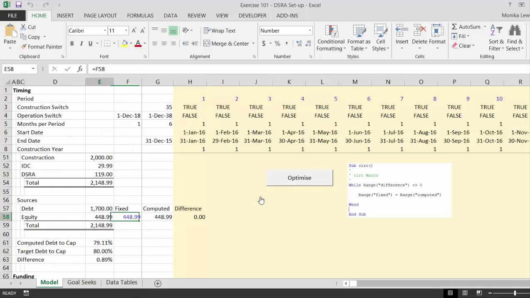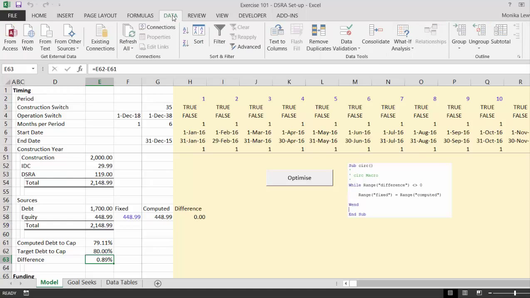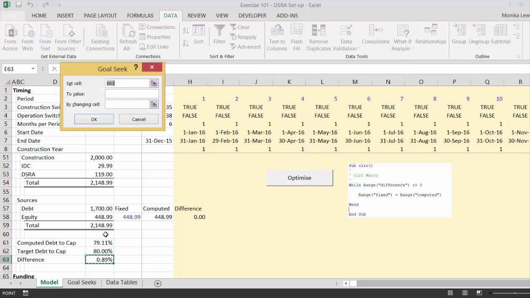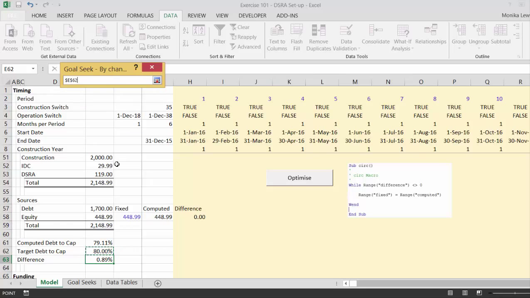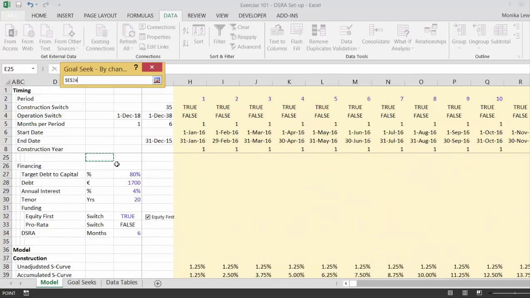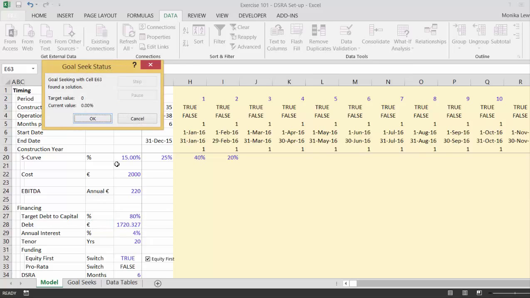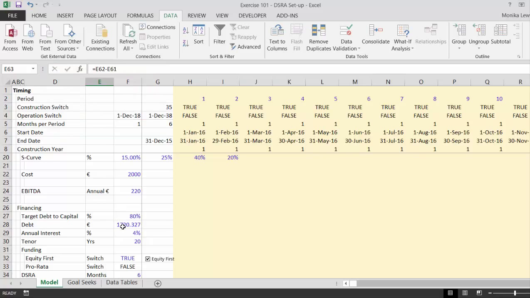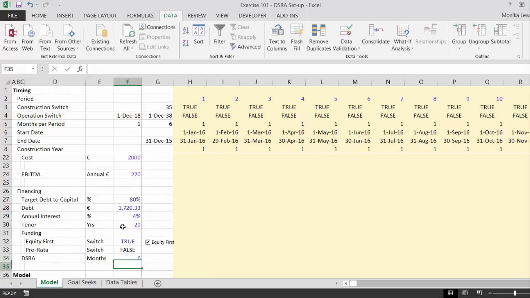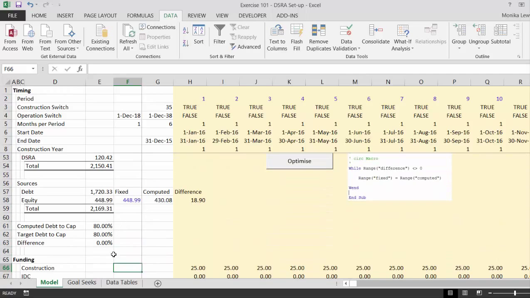Now we have a difference. The problem, if we did the regular goal seek, is that if we go to Data, What-If Analysis, Goal Seek, and set this difference to 0 by changing the blue debt input up here, it computed something, but when it computed it, Excel didn't know that we have a difference here.